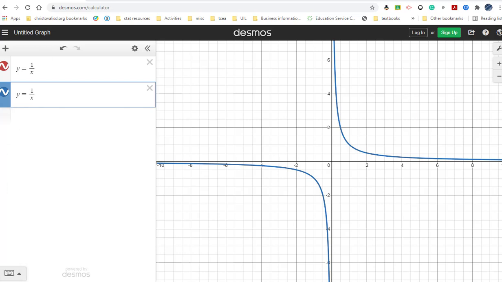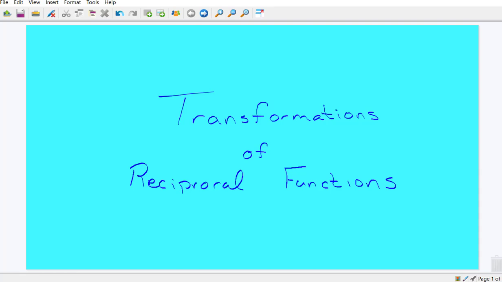Okay, today we are going to be looking at reciprocal functions, and really what we're going into is looking at the transformations on them. So it's the same transformations we've been dealing with throughout all our functions all year long. And so whether it's inside or outside the function looks a little bit different, but we'll see where the inside is and where the outside is.